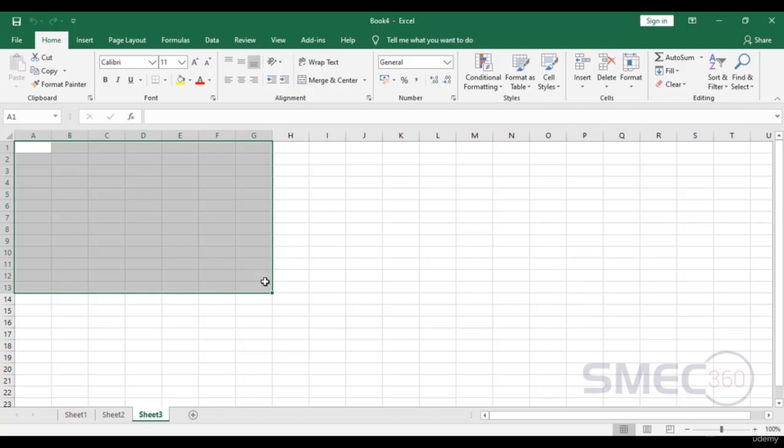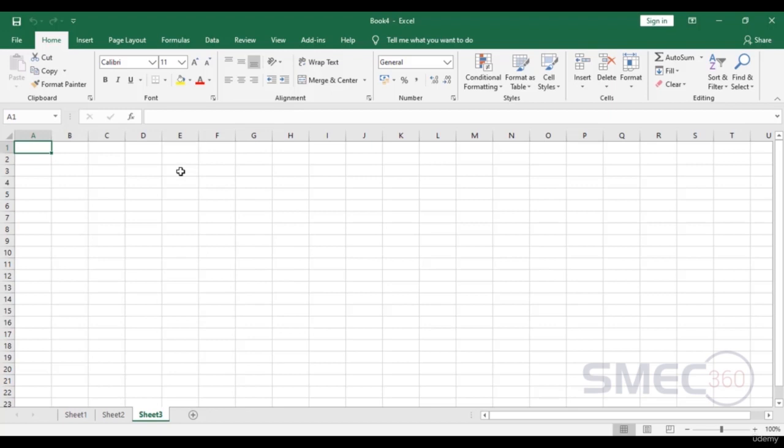The cells will remain selected until you click another cell in the worksheet.